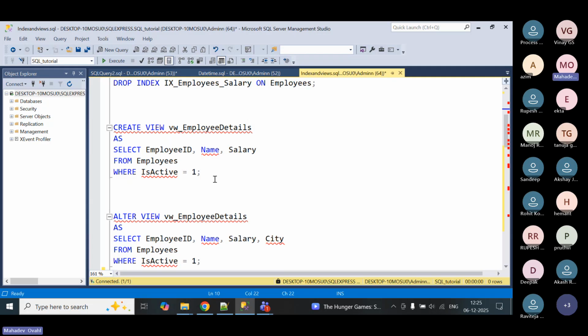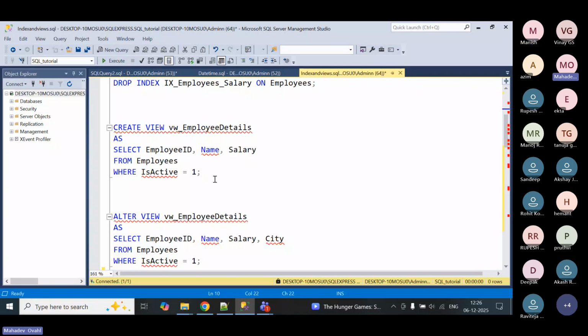Regarding this, one more point I want to add. There is an upper limit on adding non-clustered indexes. It is 999 per table. Columns can be 32, but there can be 999 non-clustered indexes in a table.